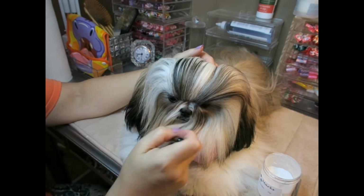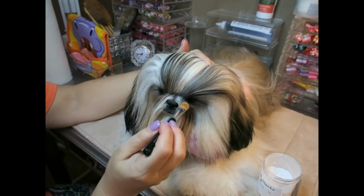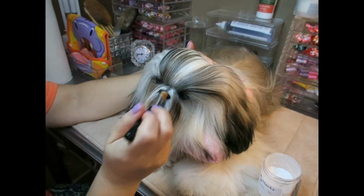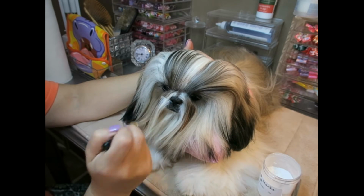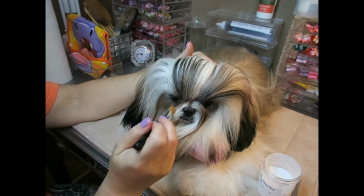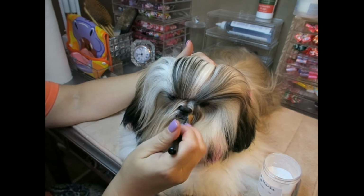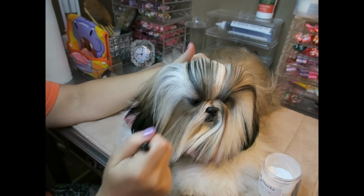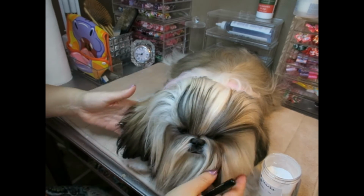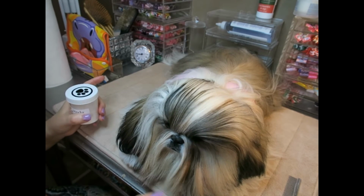And I took her to the veterinary ophthalmologist, and her tear ducts are blocked, or did get blocked. He did flush them, but I'm going to take her back to see if that solved the problem or if we're still blocked. But he said sometimes it's the conformation of the face. You can unblock them, but if it's the little face that's so short that's causing the blockage, then obviously we can't do anything about that. All we can do is do what we do to keep her face nice and clean and non-stinky and non-stained.